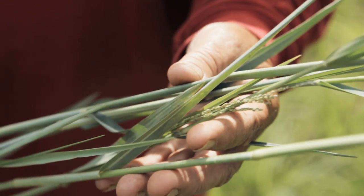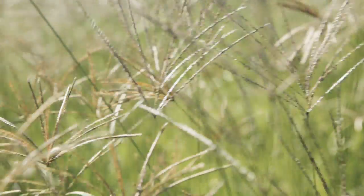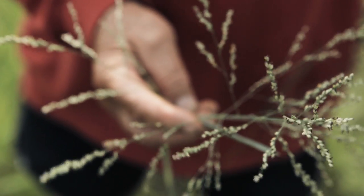When we sowed this paddock here we used an ordinary combine with narrow points, but we used a disc seeder to do our more recent sowings. The secret to getting the grasses to germinate is to sow them in early spring, like say the end of October, before it rains. Sow them shallow — no more than a quarter of an inch deep — and then you've got every chance that with the first rain and the right ground temperature you'll end up with a good strike.